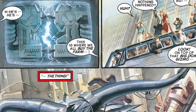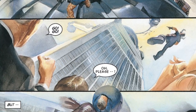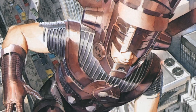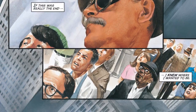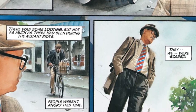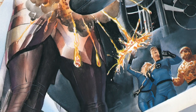Just as it seemed all hope was lost, the FF got their second wind. The Thing started tearing apart Galactus' machine, and Reed took it to Galactus in the form of a bouncing ball. But it barely seemed to faze the space god. Phil began to wonder who would care about a morning edition tomorrow if there's no tomorrow. Predicting an end to the world, Phil made his way home to be with his family. Even the Surfer would join the battle against Galactus, but he too was no match for the space god.